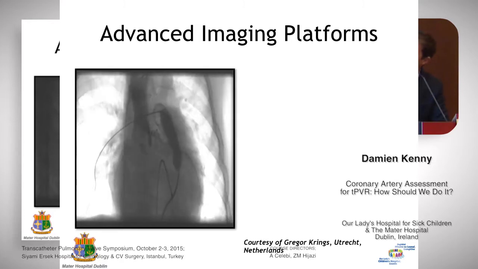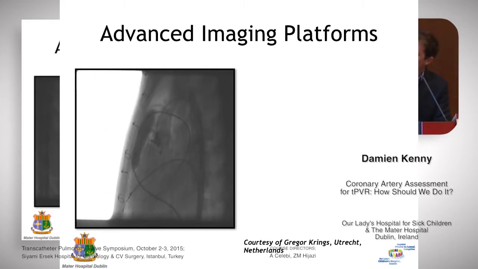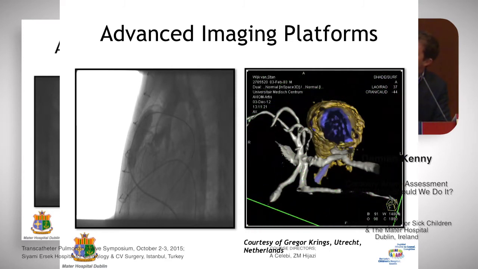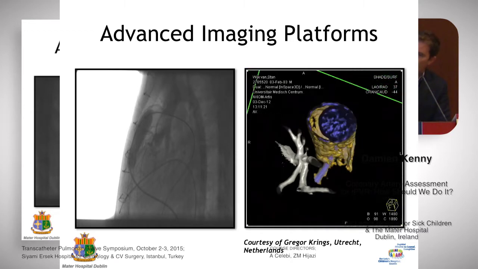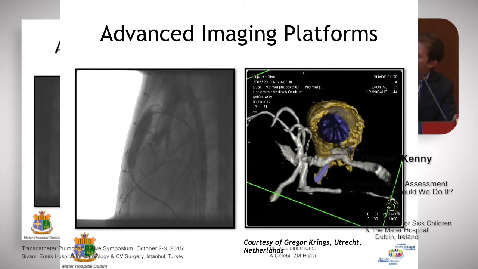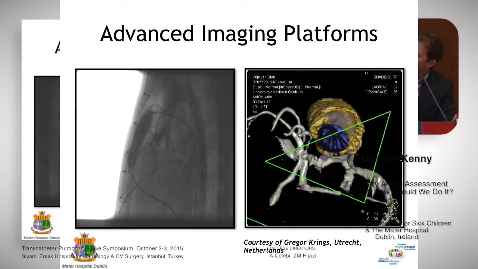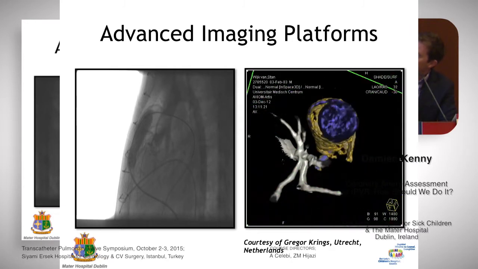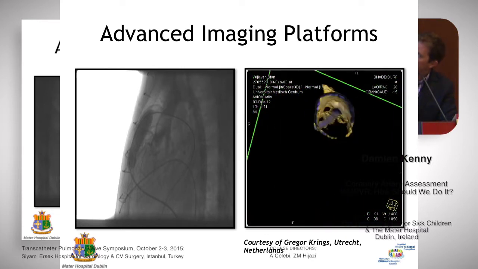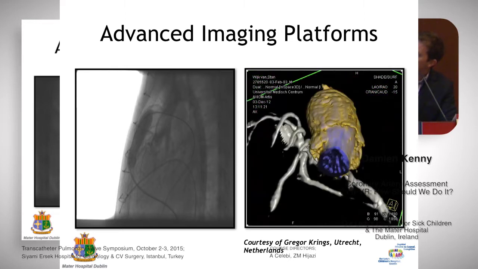What about more advanced imaging techniques? Well, this is great work from Gregor Kings from Utrecht in the Netherlands, again looking at 3D rotational angiography. Could you play this video for me again? So what we can see here is, by post-processing the data, we can evaluate the origin of that left coronary in relation to the balloon, which is the purple, and the conduit, which is the yellow, and be able to tilt and have a look at it in 3 dimensions, or as close to 3 dimensions as we can get, to determine how close that compression may actually be.